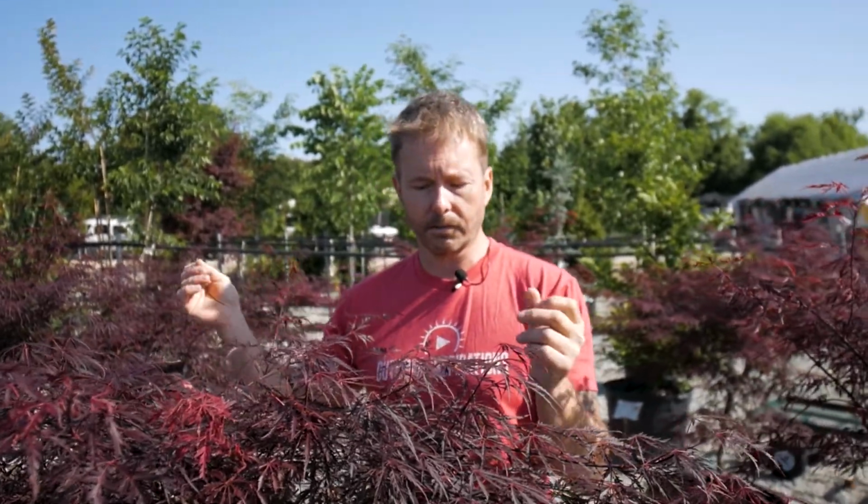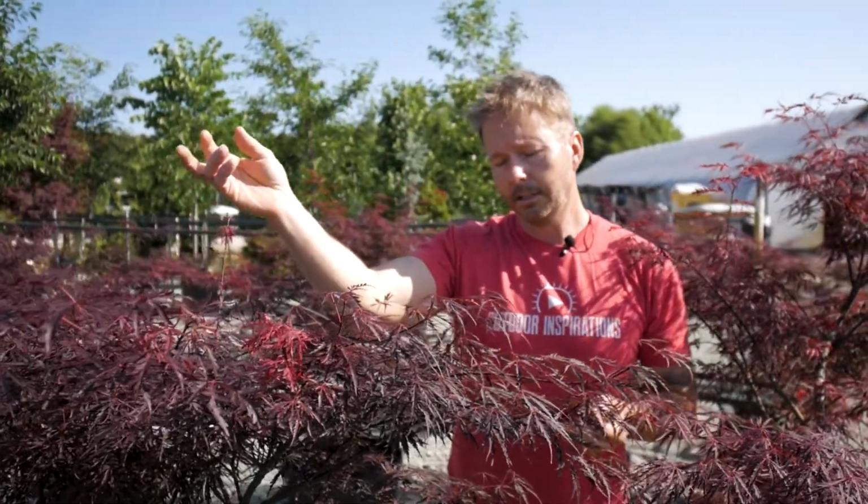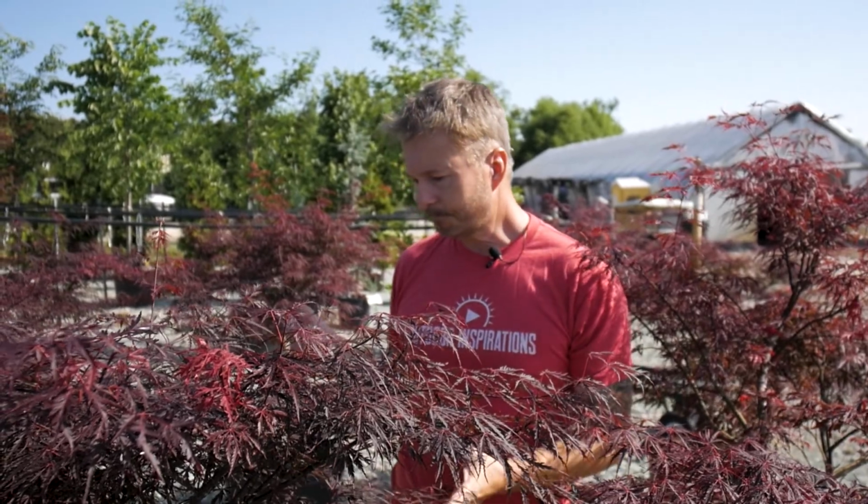So it's not cheap. You got to have a great place, and you got to baby this plant very well because it's an investment. You know, all plants that we talk about, it's an investment. It's an investment in your landscapes, your well-being. We get back what we put into these plants, right?